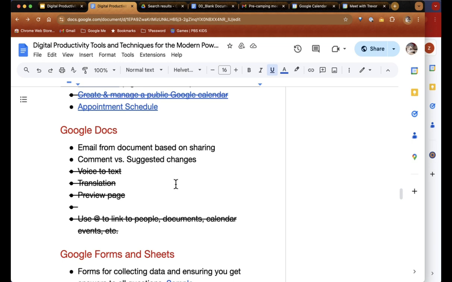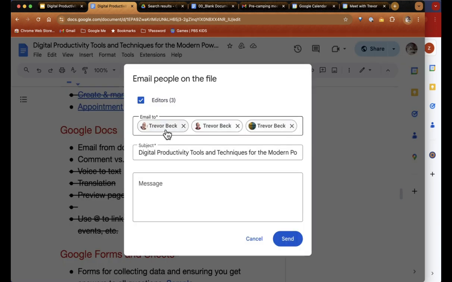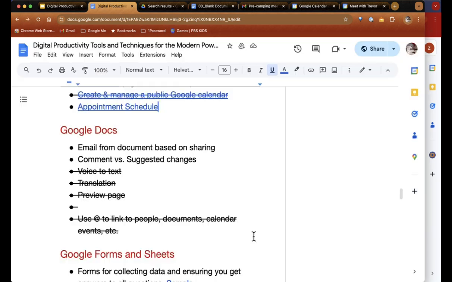The other thing I can do if I go under File, and I'm going to go down to Email all the collaborators. These are all the people who have been added to the file and have sharing access to it. I can email the collaborators. There's all the people, put in my subject, put in my message, fire it away. They all automatically get an email. I don't have to go searching and hunting to find out who do I need to send an email to. I just say to all editors, hey guys, this stuff has to be done by Friday, and they get a link back to this document.